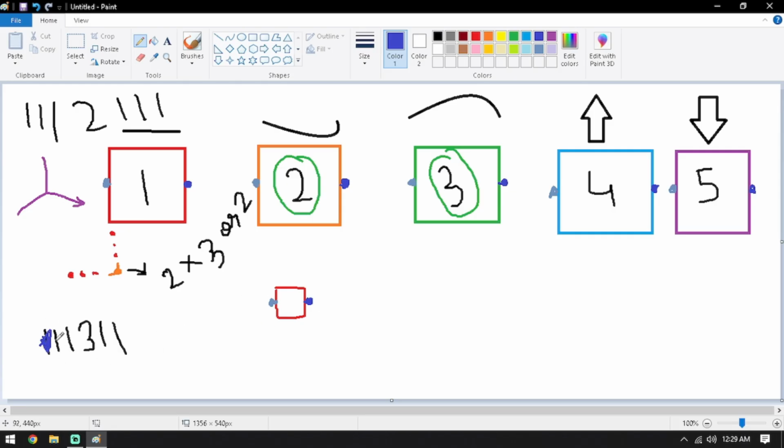Now when the second code is generated and the block is spawned, that means the number 1 is spawned, another cube will come, and the next cube's starting point or entry point will get attached to the exit point of the previous cube. And remember, all the cubes have their entry and exit in the same plane. So when these two get snapped, we will still have the same plane.